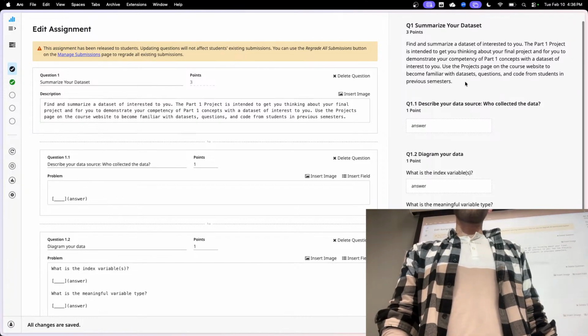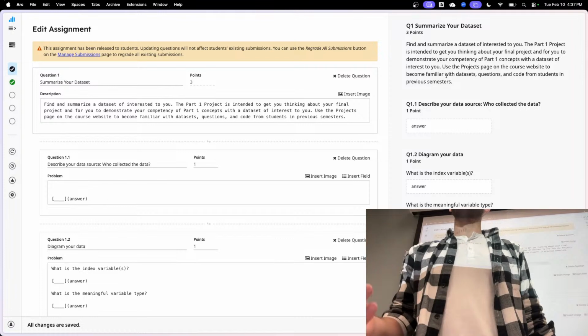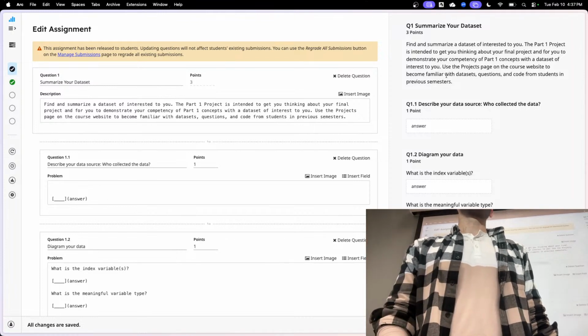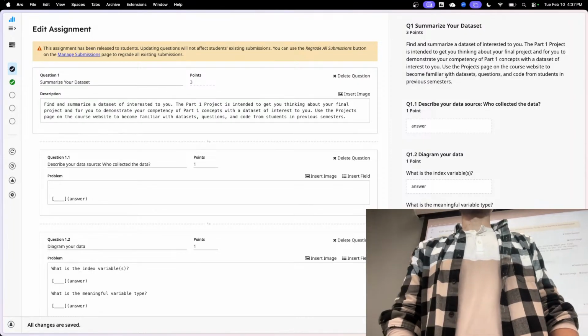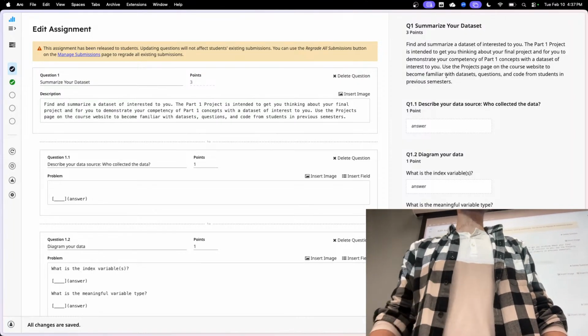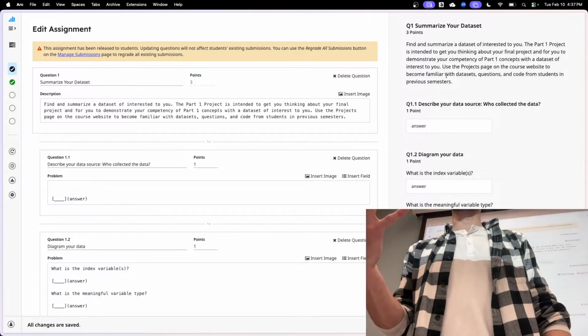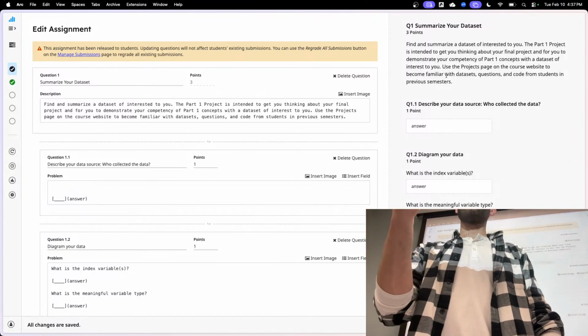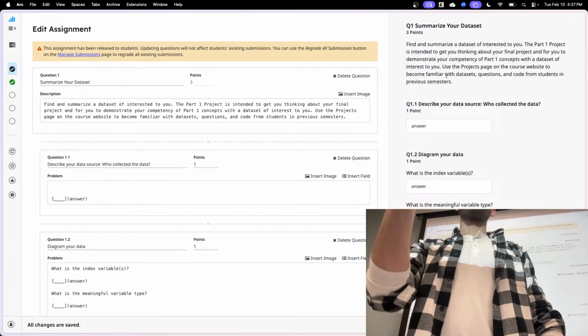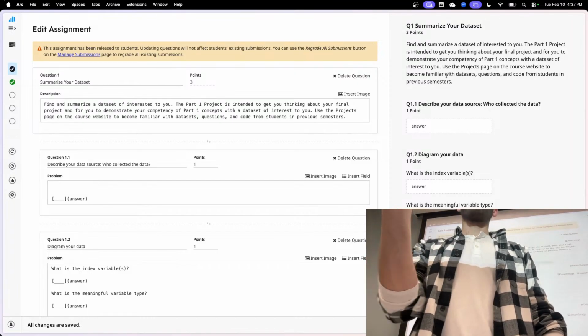But you think about something you're interested in that involves data, and then use a data set from one of the sources I'm giving you. But you get to choose. That's the important part here. I'm not giving you a data set. I'm not telling you how to use it. You're picking the data set, and you're summarizing it on your own.